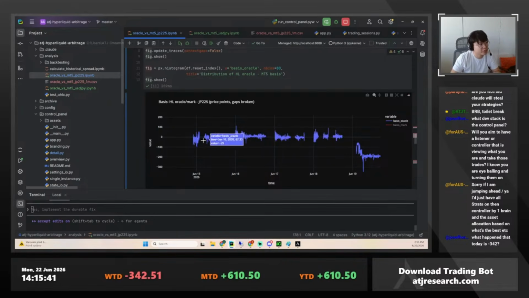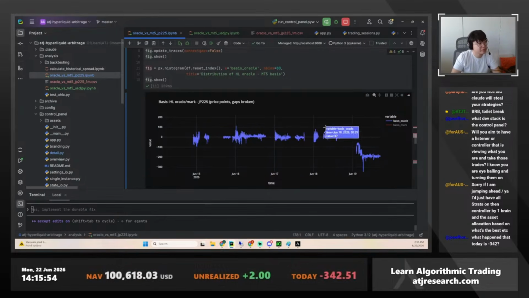So here we're taking the Oracle prices. When you compare the Oracle prices between Hyperliquid and MT5, you see that the difference is always around zero, right? Which means if we buy below zero and sell above zero, which we can see based on the mark price, that gives us a profitable edge. But last Friday, we see a drift in the Oracle basis, and it drifted down to minus 200. And so my strategy tried to buy at around minus 50, right? But the fair market value was at minus 200.